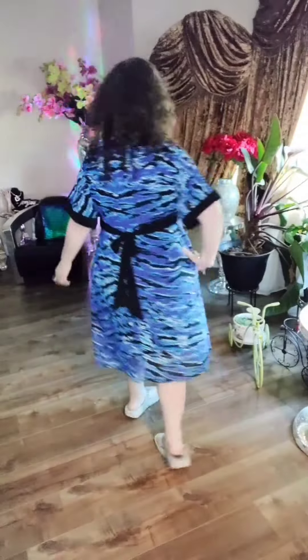And here is the Torrid tiger printed dress. It fits! And I did add some neutral jewelry to dress it up a little bit. Look how pretty — this is lovely. I'm going to wear this around the house. It's so flowy and light. From behind — tie at the back, which I love. I love wearing dresses and tops with ties at the back. I feel like it accentuates the back and brings it in, especially if the tie is black — slims you up and gives you a belted look. Belt in the front. There is also a slight ruching along the bust. Short kimono sleeves for flair. The neck appears like a deep V but it is surpliced crossover for a wrapped look.